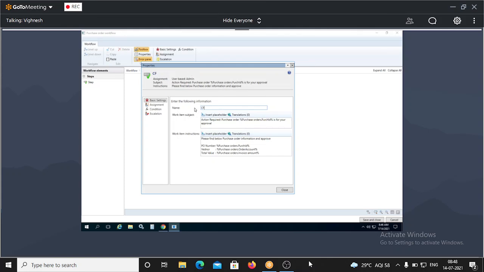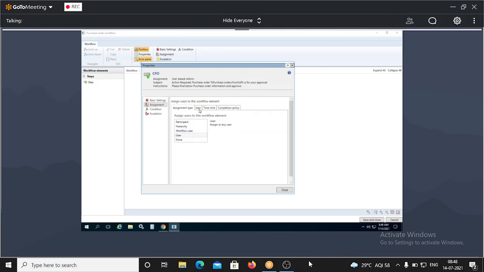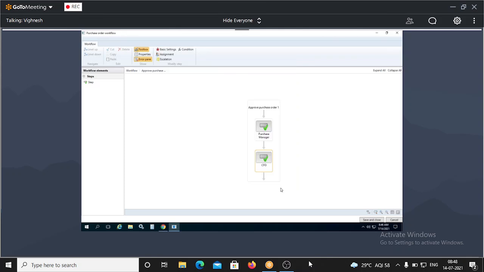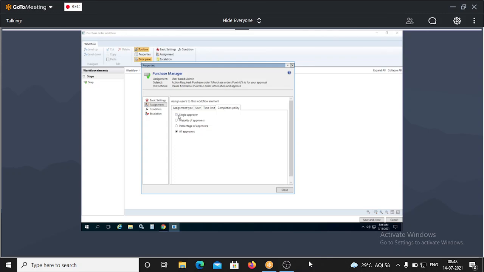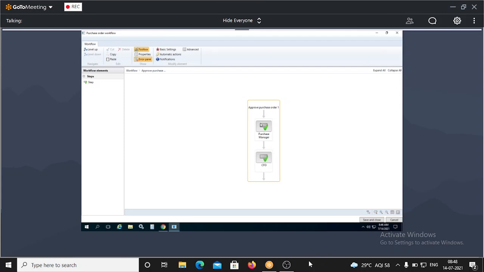Let's say CFO. Okay, all are there. Completion policy, I'll say single approver. Single approver means only one approver has to approve, not all the approvers. This one also I'll change. Right, so there are two steps I have configured in the workflow, guys.